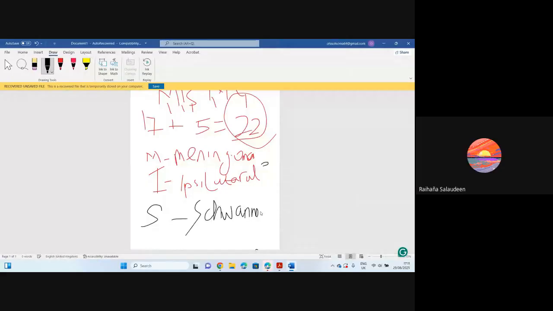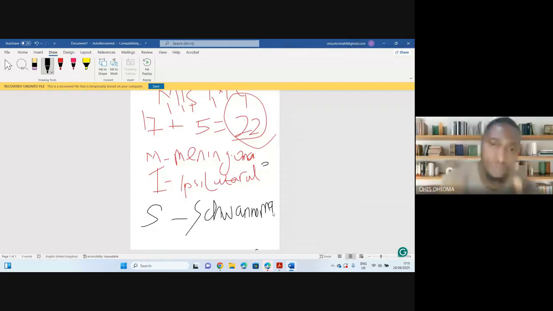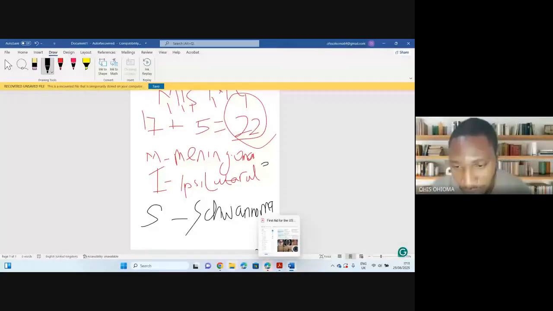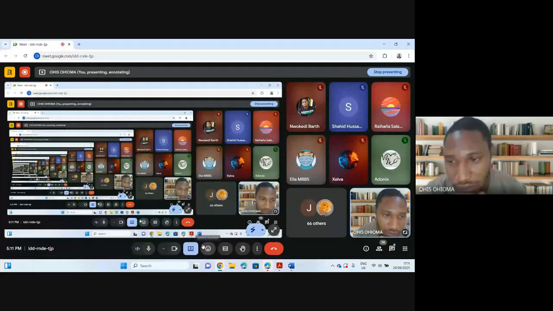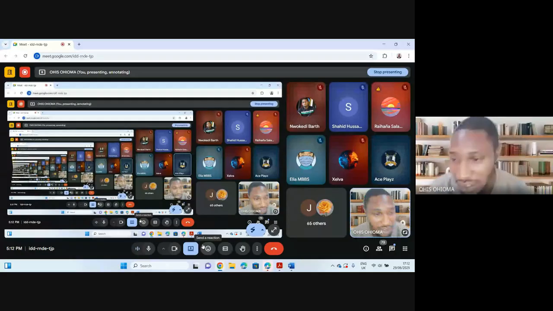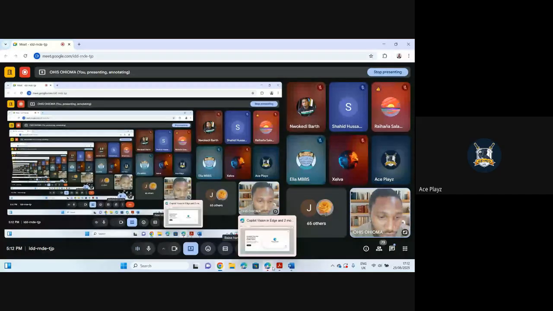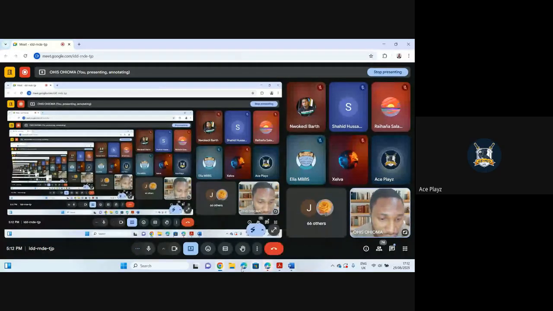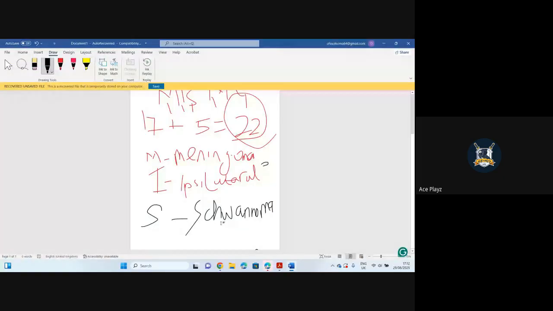Sorry, is it ipsilateral meningioma? Yeah, I just put the I there to mean ipsilateral. I think it's multiple intracranial schwannomas, M for meningioma and E for ependymoma. Okay, yeah, great. I think that's a better mnemonic itself. She even gave us a better mnemonic.